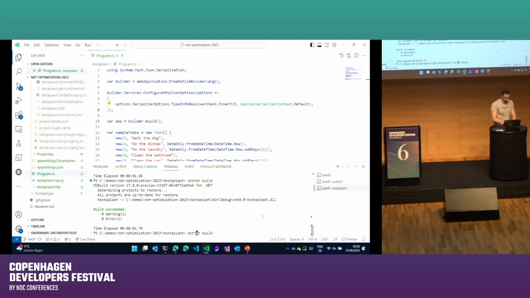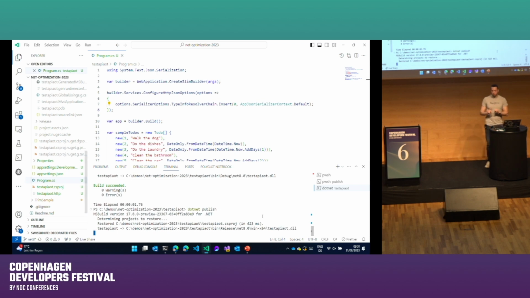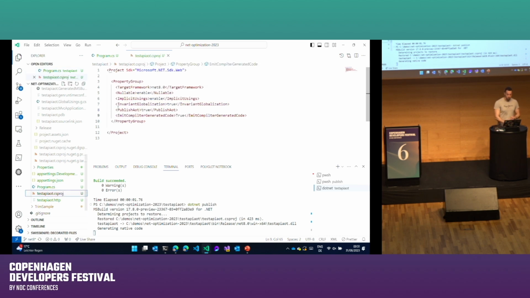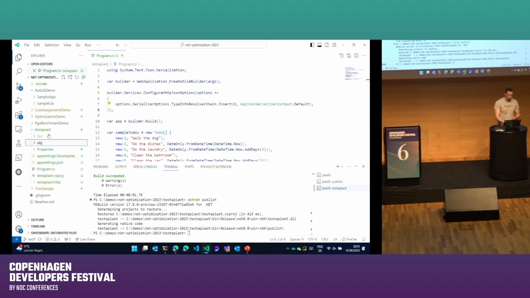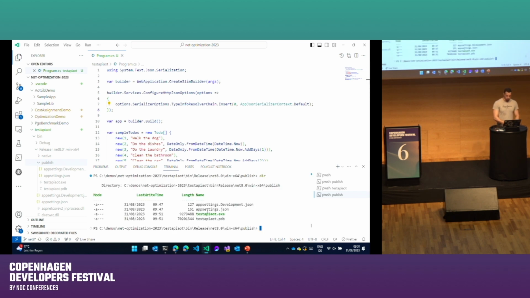So now if I publish that, dotnet publish in .NET 8 does a release by default. If you're using features that need a runtime, it will use the current runtime, like Windows 64-bit in my case. And in the case of this template, PublishAot is already in the project file itself. So we should now get a release publish. We got an API app. Okay, it's 9 megabytes in this case.